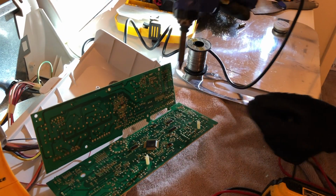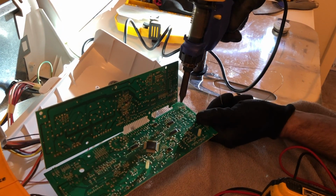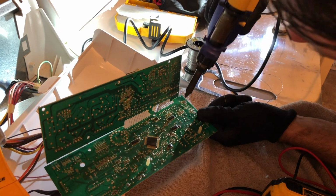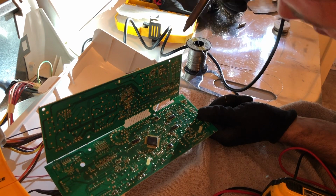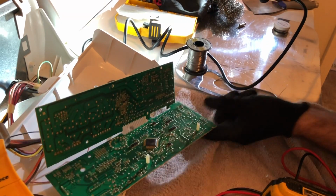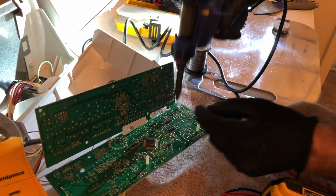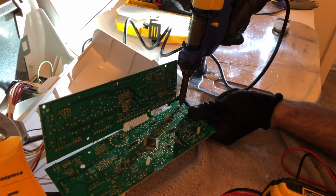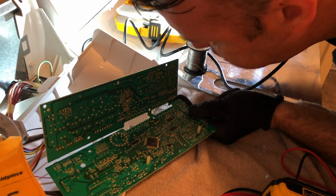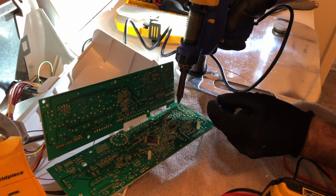So I went ahead and desoldered it, and then soldered the new one in. It was a little tricky because on the pads on the older units, sometimes the solder doesn't want to stick, so you can really clean them up with isopropyl alcohol and a brush, as well as use flux. A couple of tricks to use if you have a problem with the solder sticking to the pad.